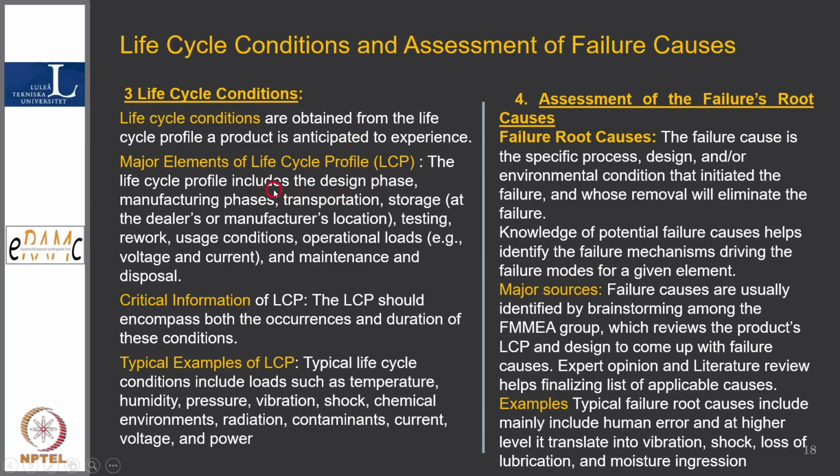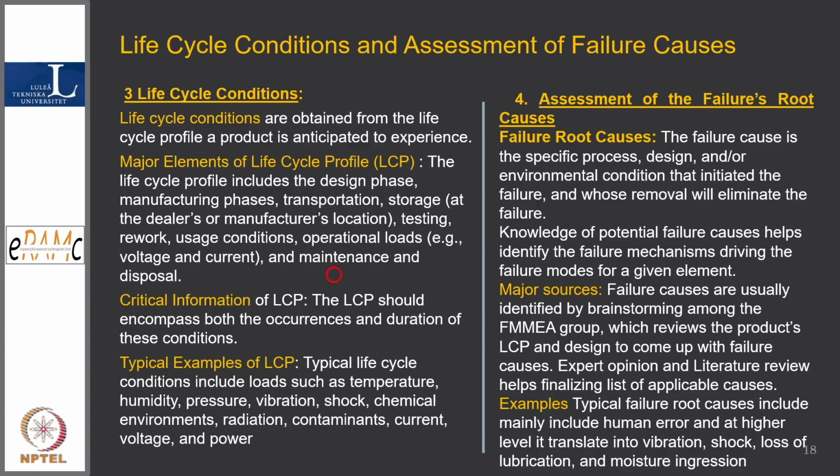Okay. Then major elements of the life cycle profile are: the life cycle will include design phase, manufacturing phase, transportation, shelf storage, where the component is in the industry, whether it is a dusty environment, whether humidity is high, whether temperature is high, and what kind of maintenance and safety culture the plant has, because these things affect the plant in a big way. Probably that can be part of our recommendation in which ecosystem the component should operate, or our promises for which system it is applicable.